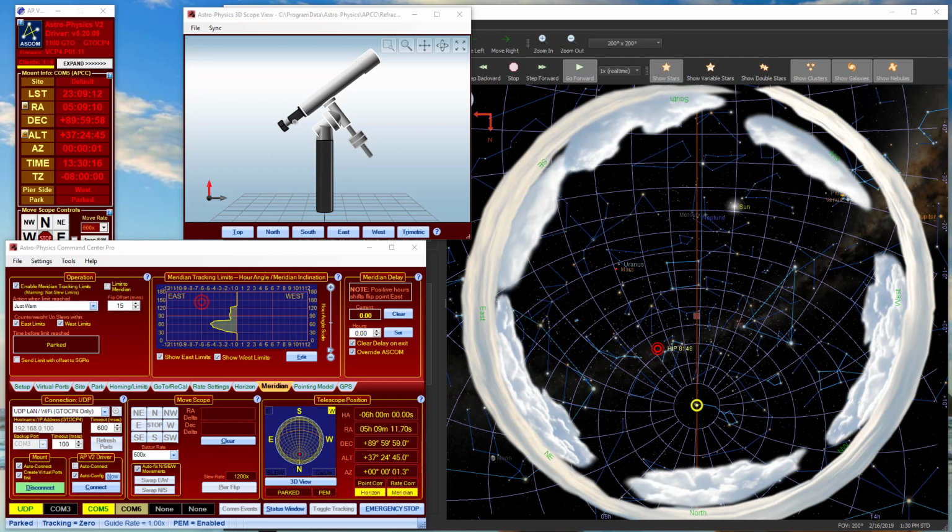In my previous video, I showed how to set up APCC to create advanced pier flip limits that work identically on both pier sides.